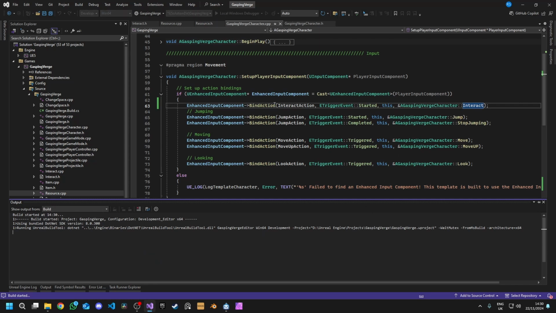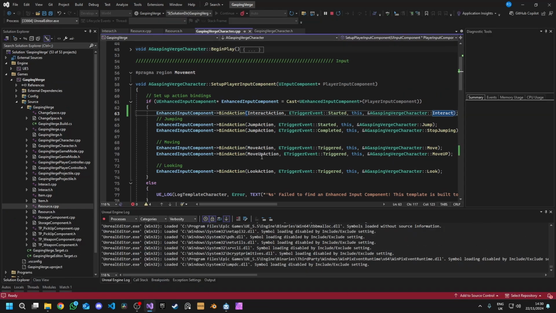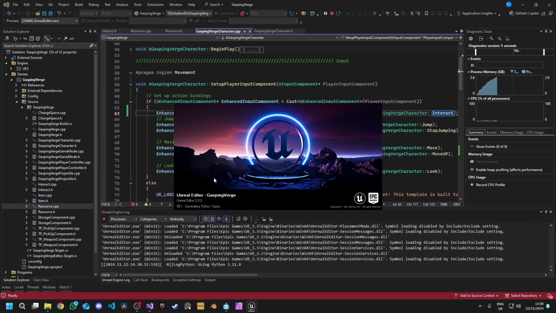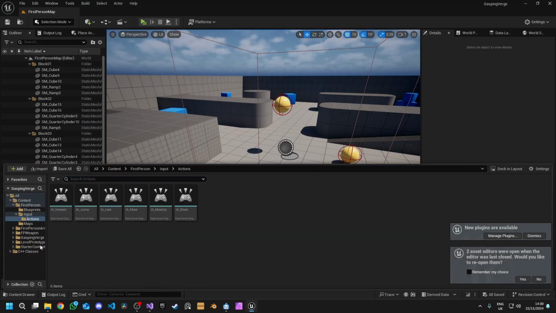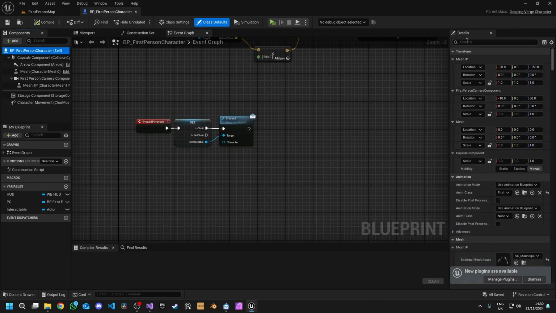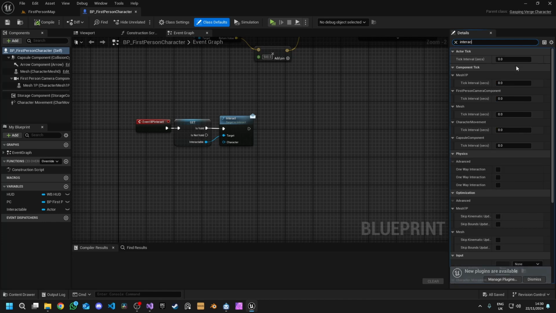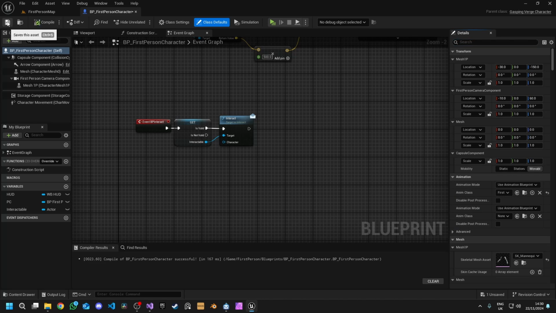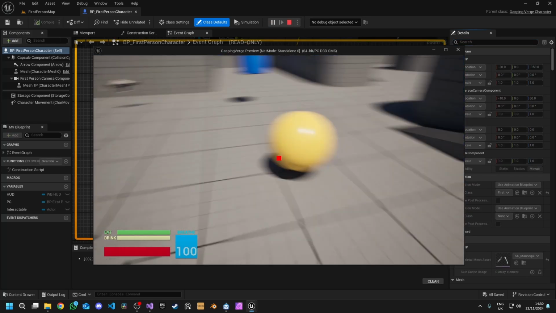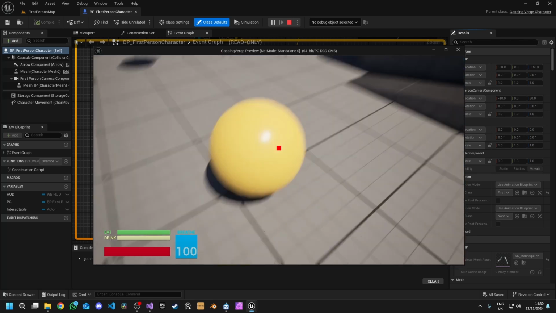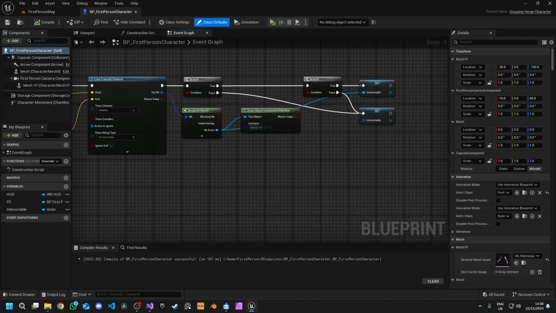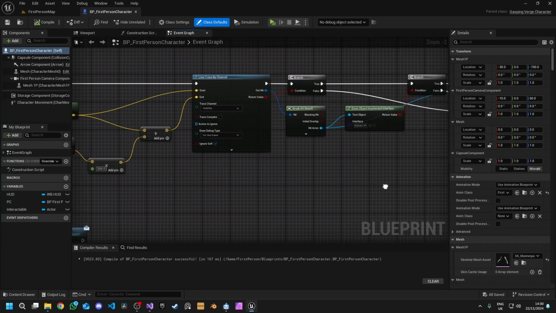interact. Though I believe I do need to still set it on the action type, so we will need to get that from the blueprint. So let's find our blueprint, first person character, and we want our interact action here, just IA interact. So now, still nothing works. Why? Did it save everything? Well, I'm missing the print string.